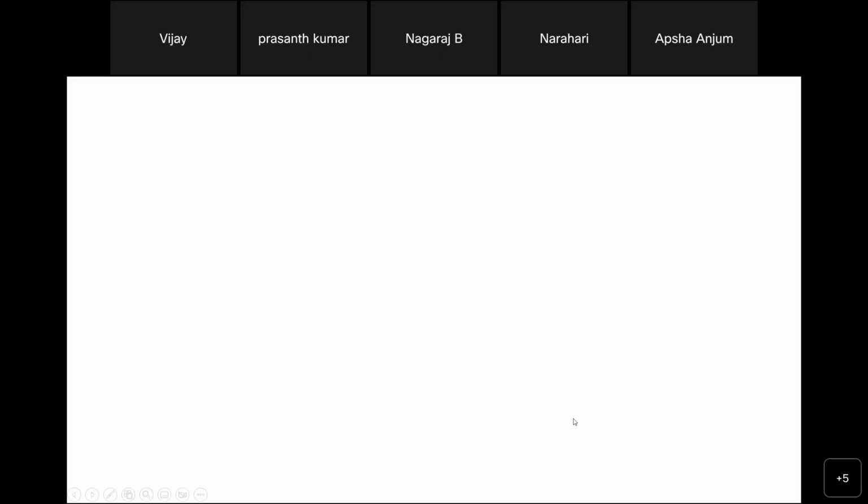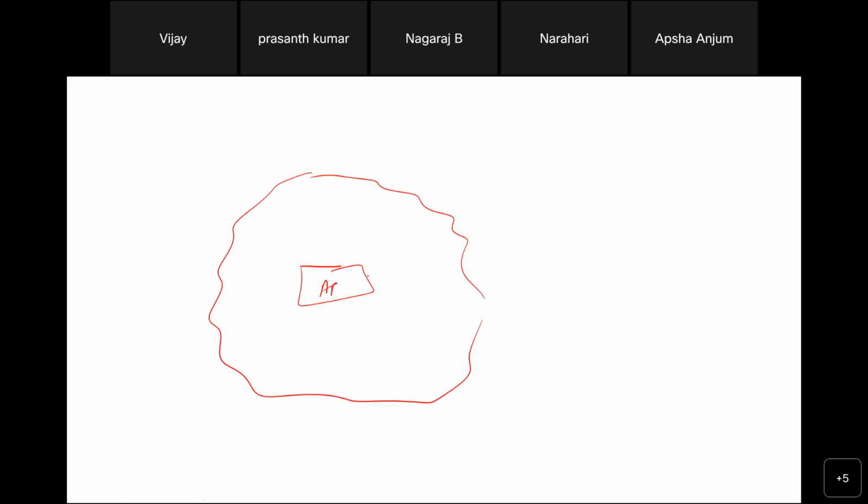So if we see that there is a Wi-Fi access point somewhere here, assuming this access point is giving us signals to a range of say 15 meters.